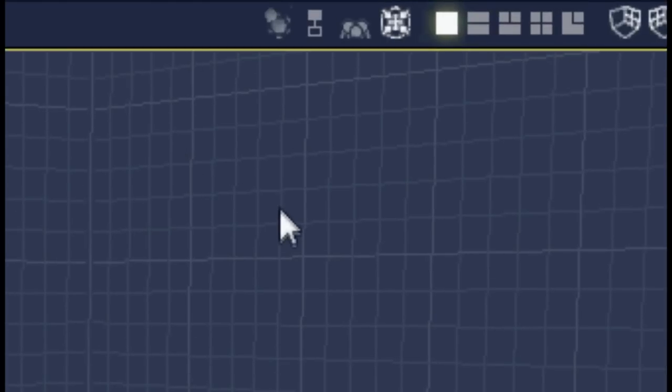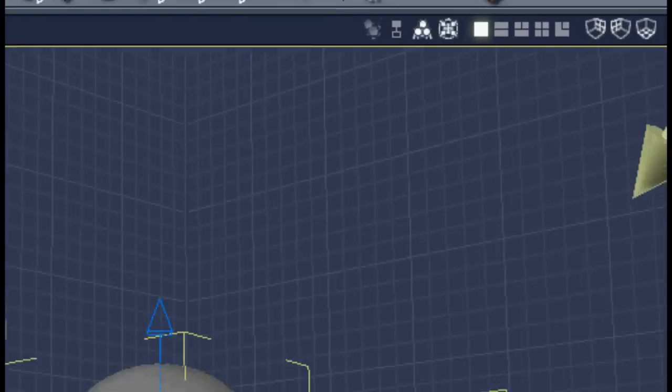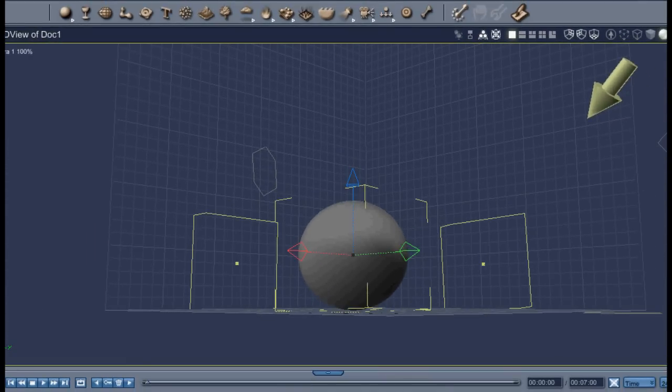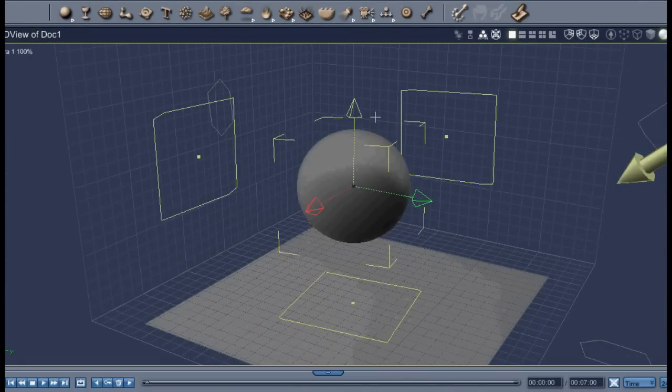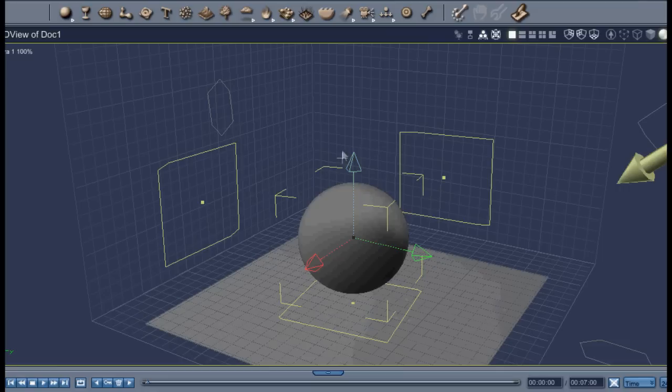Then over here you've got collide with different objects, which will be handy. It's so you know that the object isn't going to be floating, because sometimes you can get fooled by animating and you don't get it quite right. That kind of confuses you.